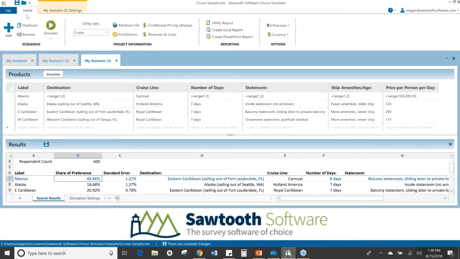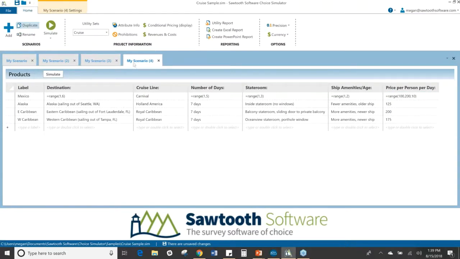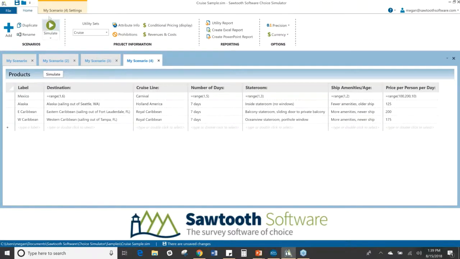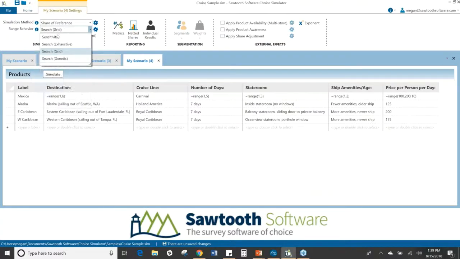But again, you can imagine that if you have a really large search space, exhaustive isn't going to work great. And if you're worried that you might have multiple segments in your population that are looking for different things, then that's really when genetic search algorithms play an awesome role. So you can go to search and then genetic.